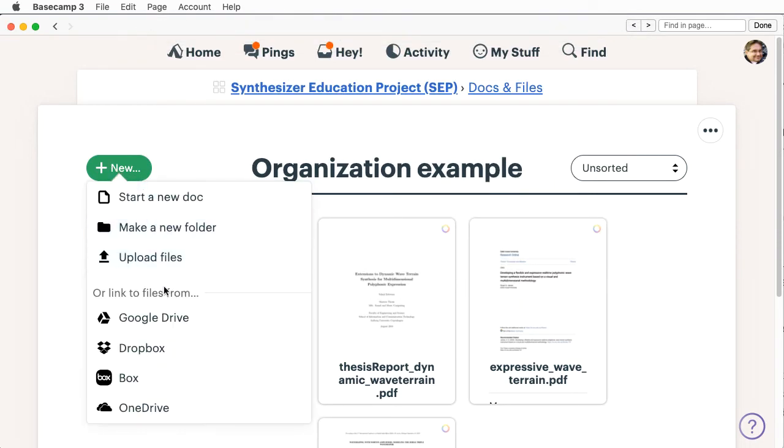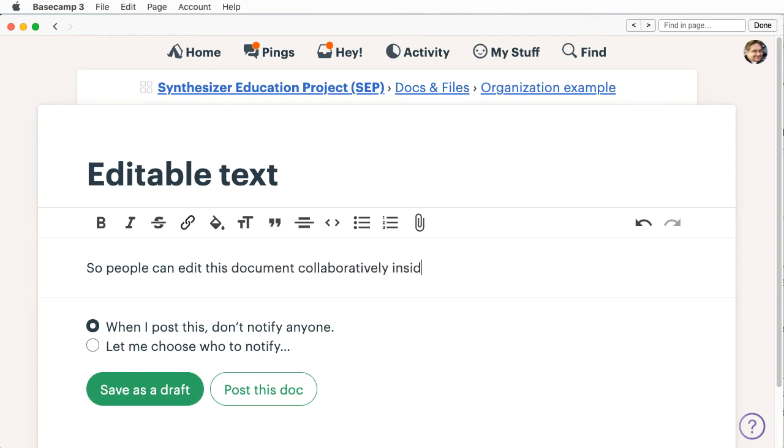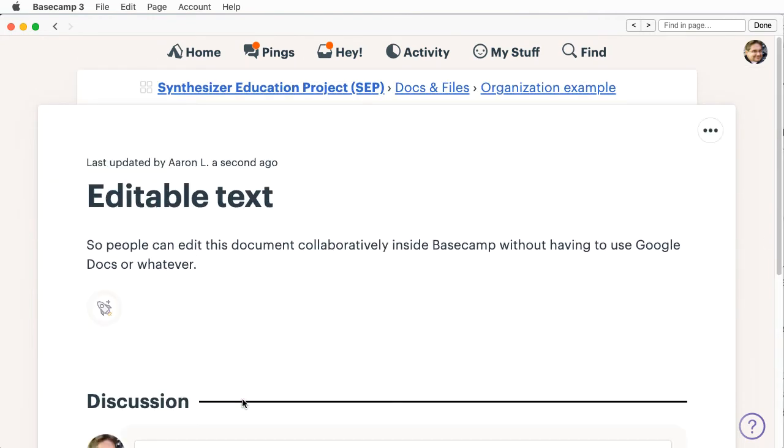Let's see what else I can do here. I can also create one of these sort of generic text things, editable text. So this is kind of, I guess, like wiki functionality. So people can edit this document collaboratively inside Basecamp without having to use Google Docs or whatever. Similar sort of notification structure. Let's see, I can post this doc.